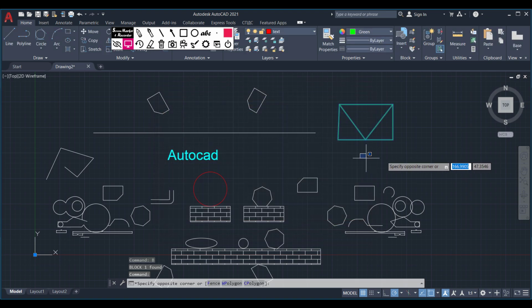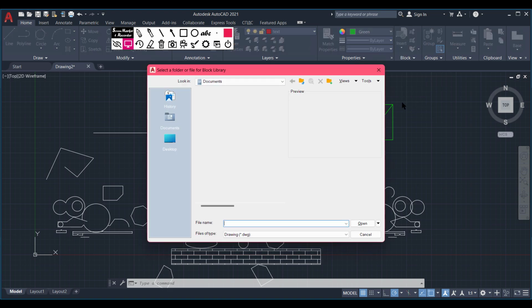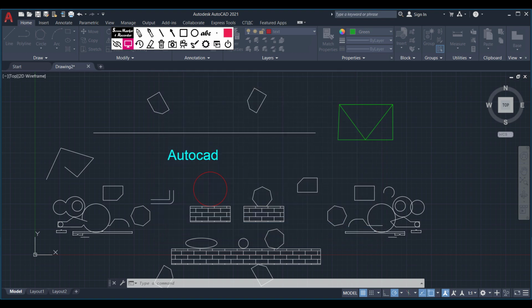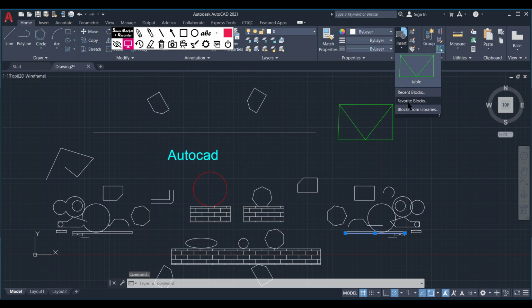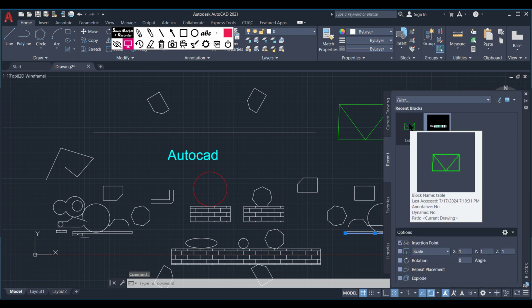Now we want to insert this block again. How are we going to insert it? I'm going to the block features from here, Insert, and then Favorite Blocks, Recent Blocks, or Blocks from Libraries. With Blocks from Libraries, you can select a block from your AutoCAD libraries, or you can access your own made block from your favorite or recent blocks. As I've created a recent block, I'm going to recent blocks and selecting this block.